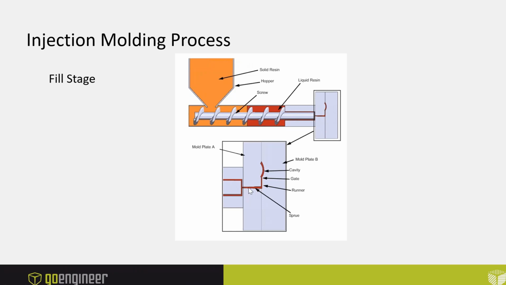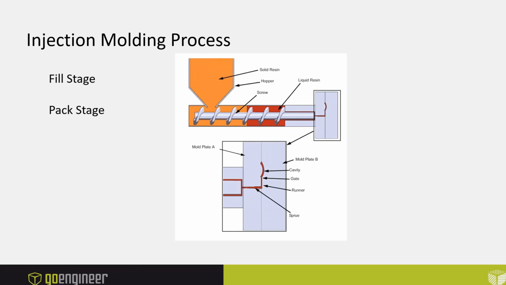And this is a blown up version of that sprue, runner, cavity. It wants to flow into this cavity because it's being forced in, right? And it's flowing like liquid honey. Think about honey in the refrigerator, how difficult it is to get that out, and then honey that you put in the microwave for a minute, and how nicely it flows. That's essentially how the plastic is moving through the machine and then into your part.